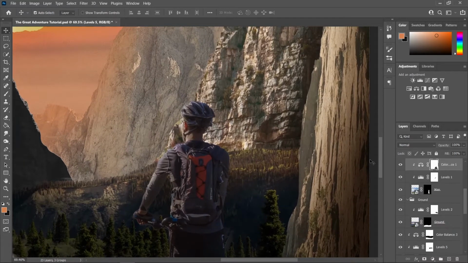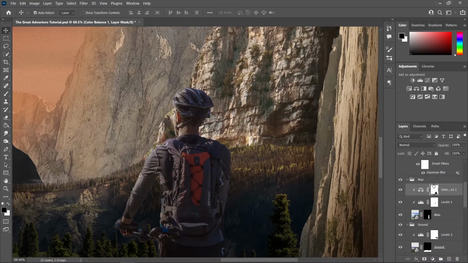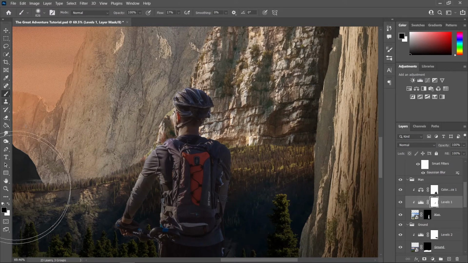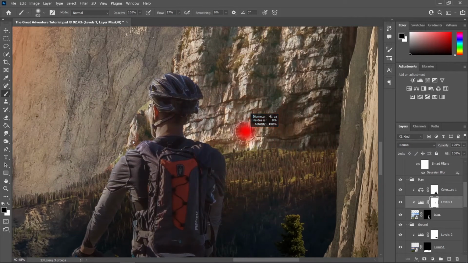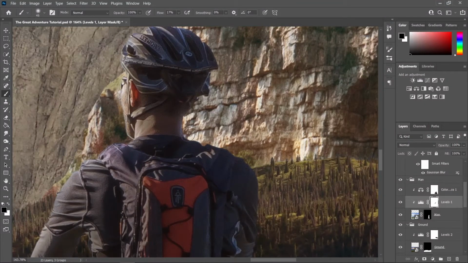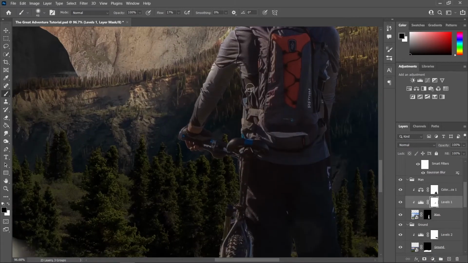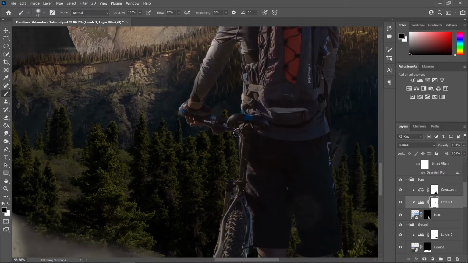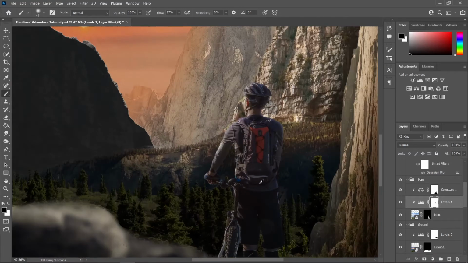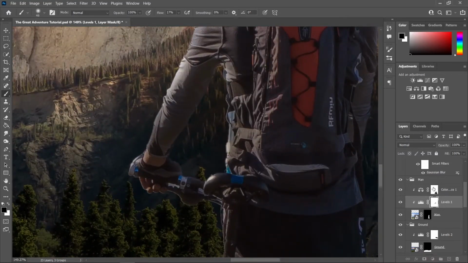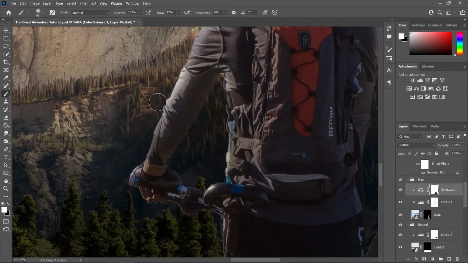And let's add some more highlights to our subject over here. So let's select the levels. Let's use a brush tool and a black foreground. Let's just erase some of those darkness on this area over here. And let's add that color balance back.